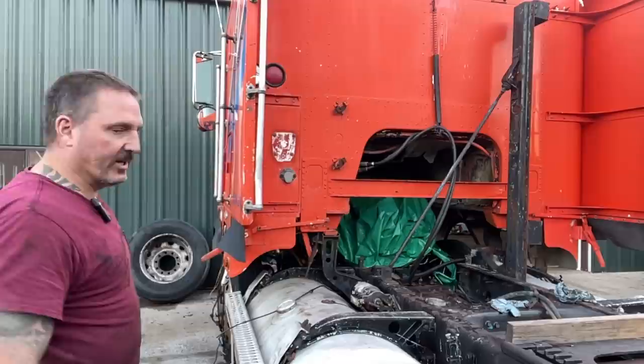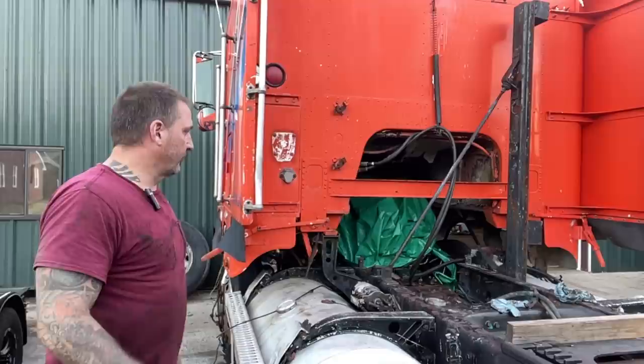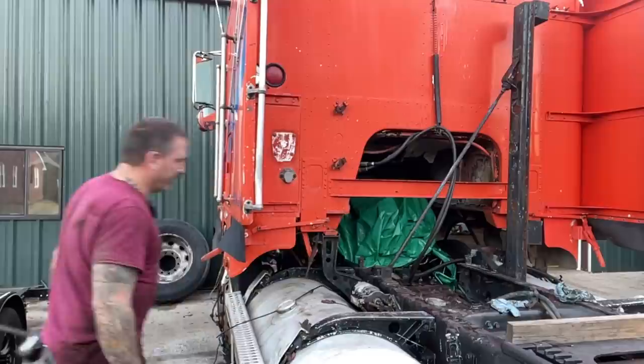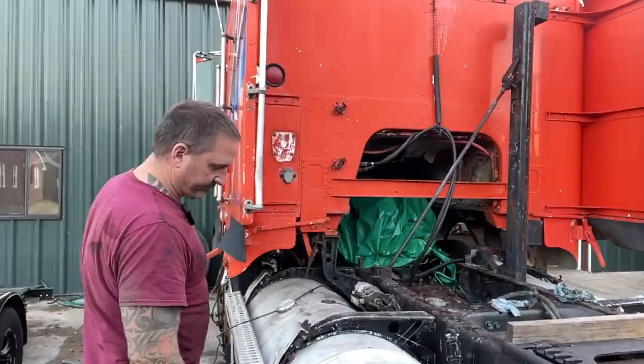Let's see what else. Fuel system, just waiting on the fuel filter housing and fittings from Brandon. Once those come, I'll get this fuel tank plumbed in. It's already clean, I already did that. So it's just a matter of sticking it in. I'm not really sure what I'm gonna do for a return, because that tank gets the return line. So, we'll cross that bridge later.